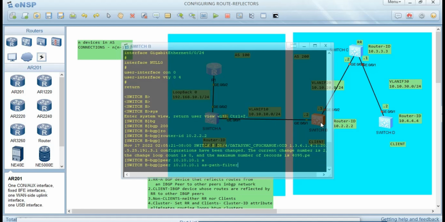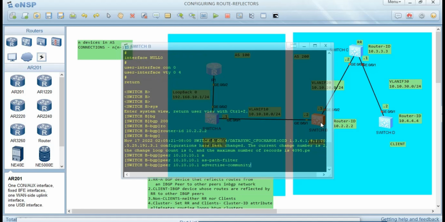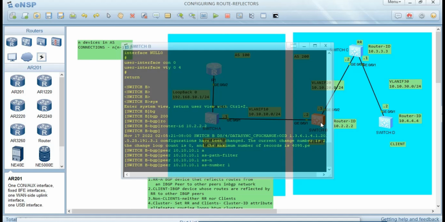The AS number here is autonomous system 100. Autonomous system will be 100.